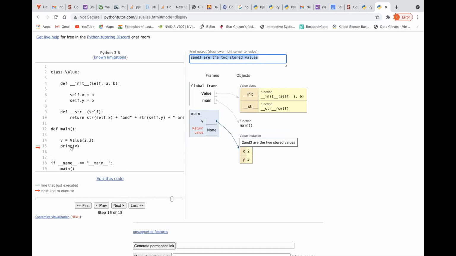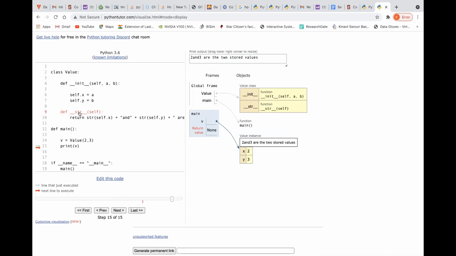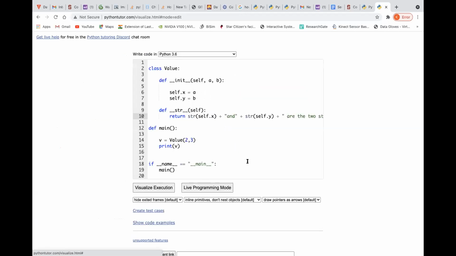So when it sees print an object, it will first fetch for this type of function. If it is not there, it will print the object reference. If it is there, it will print what the return value is. It will bring back the return value and print it in line number 15. That's what you need to understand. What is that __str__? If you want to print all the values in your object as an answer in a single phrase, then you can use __str__. That will be quite good.